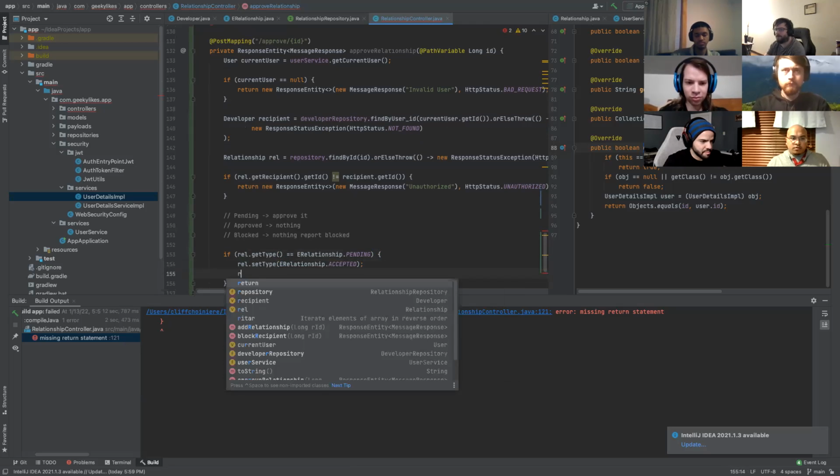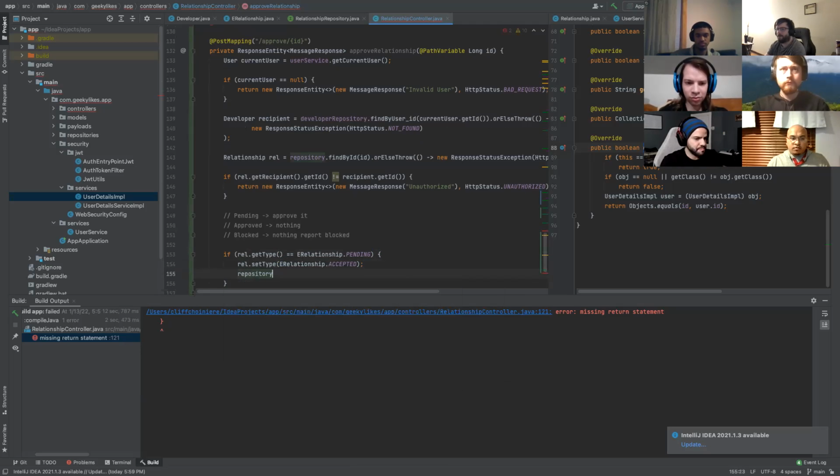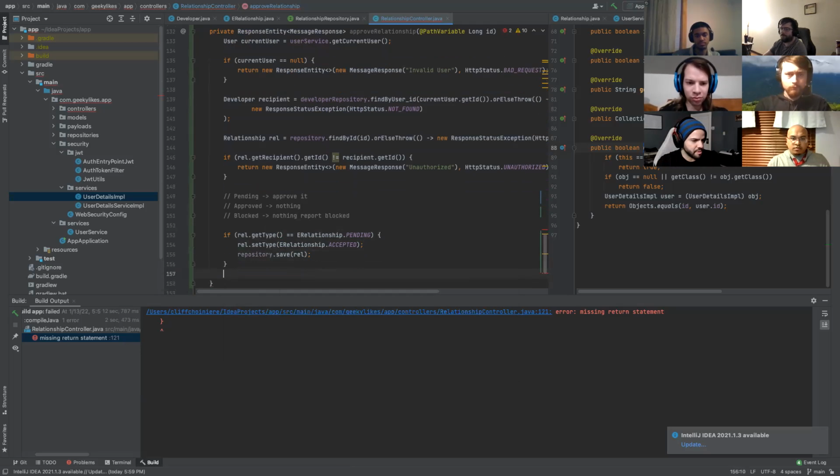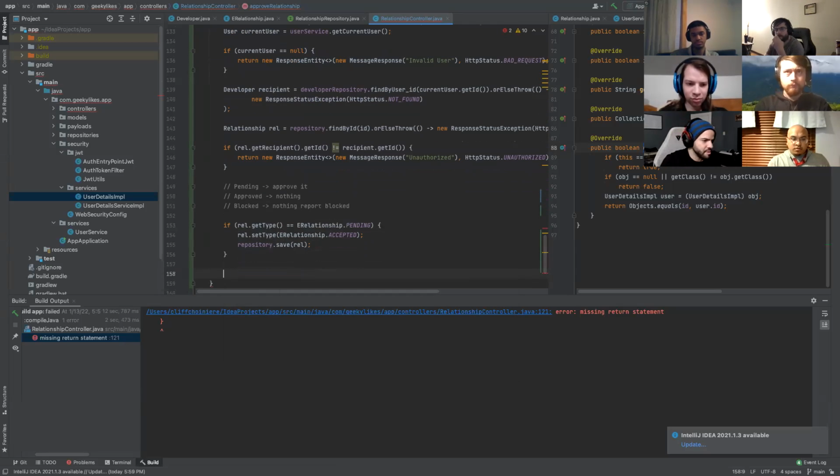Go ahead and save it. Save that relationship. And then right here, we're good to return a message saying approved. Even if it was blocked, we can say that they approved a blocked relationship, which keeps it blocked. They did approve the blocked relationship. It's still blocked though, so it's not something we have to really change.